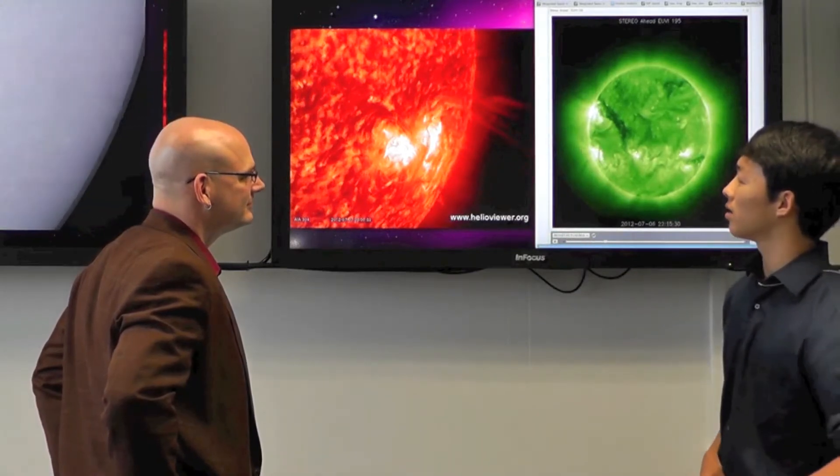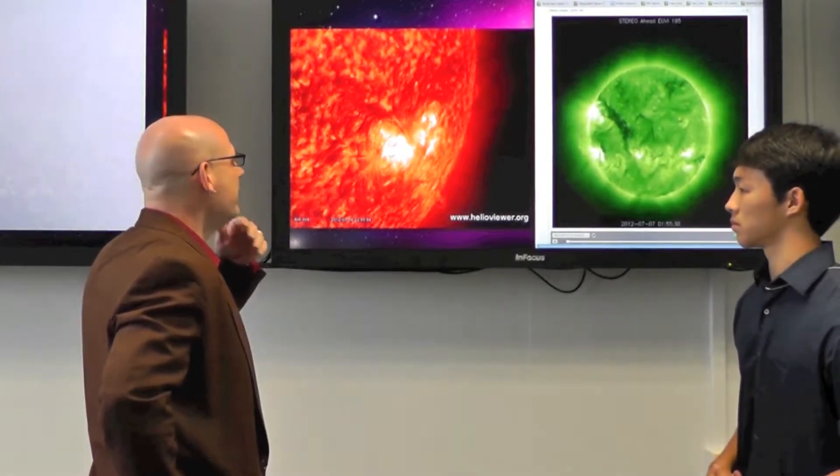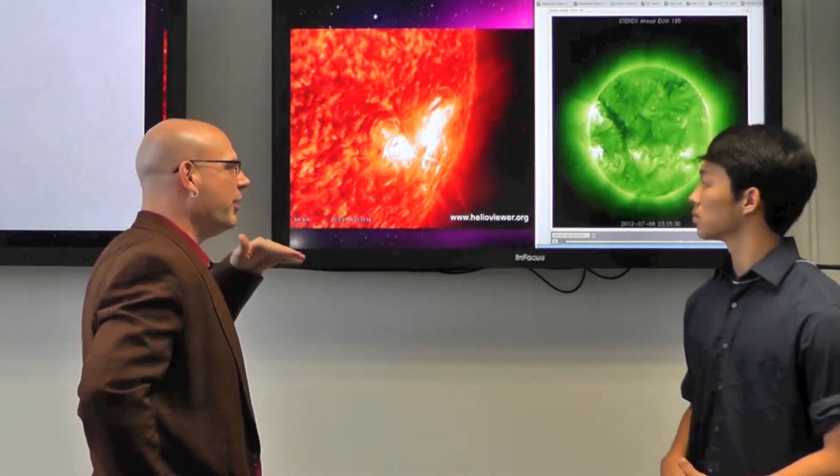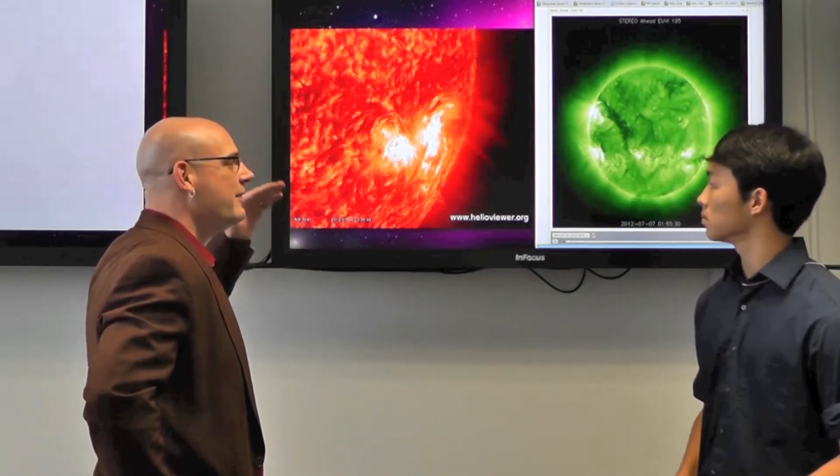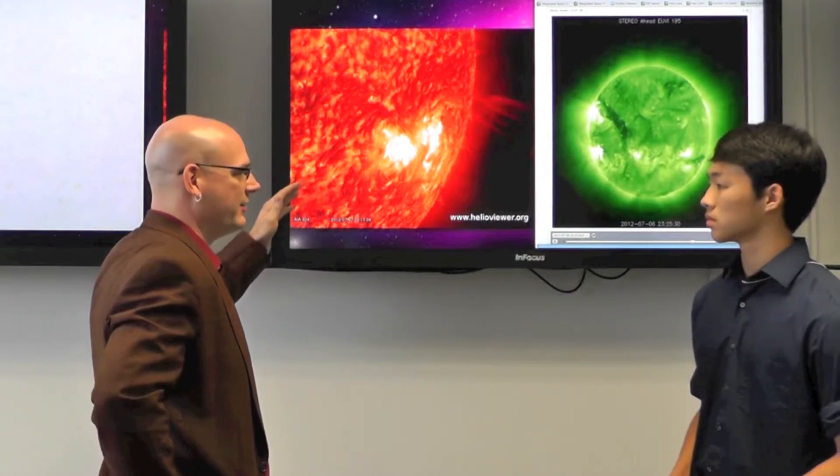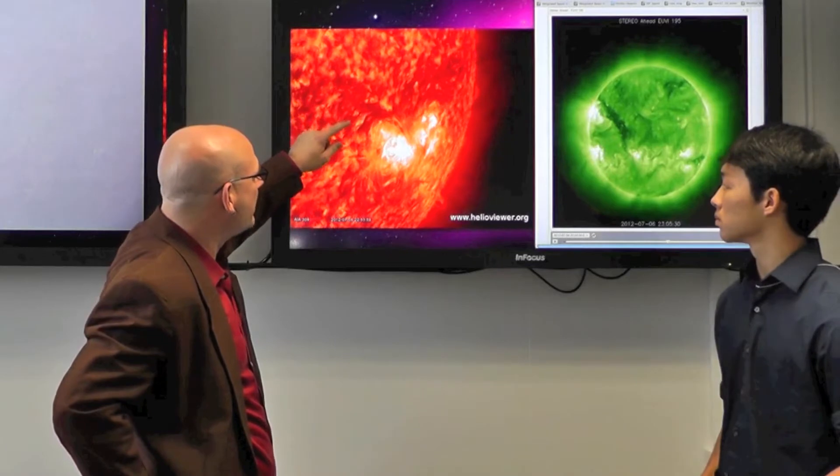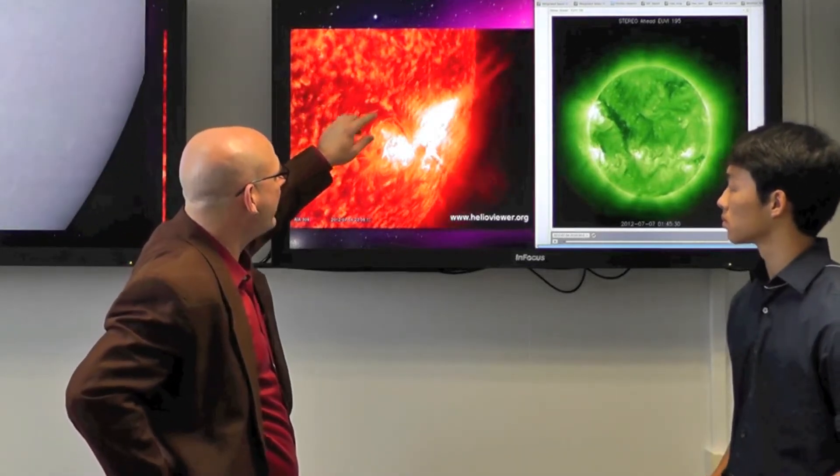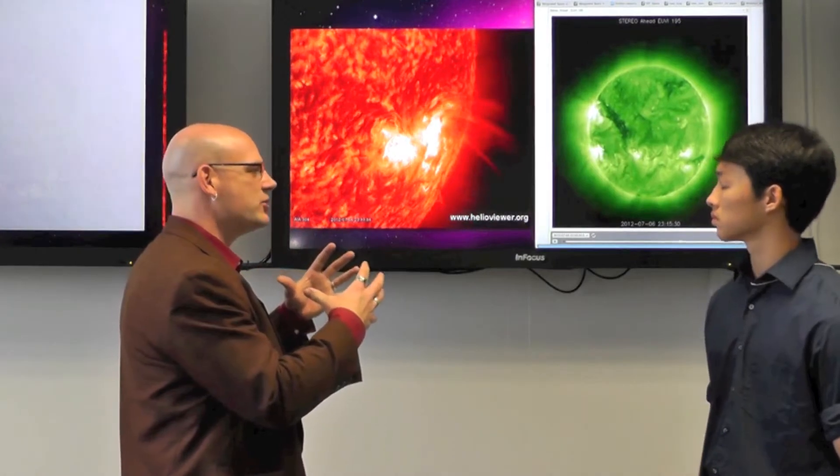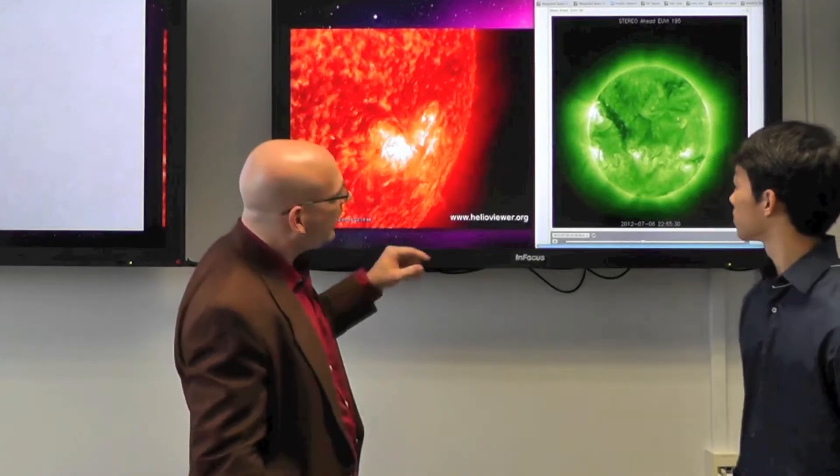Well, this one is noteworthy because solar flares are rated on a scale much like the Richter scale in groups of powers of 10. This is actually the largest ranking we have, called an X-class flare. So what you see here is data from the Solar Dynamics Observatory extreme ultraviolet light, and that flash you see is electromagnetic radiation, in this case extreme ultraviolet, for this X-class flare.